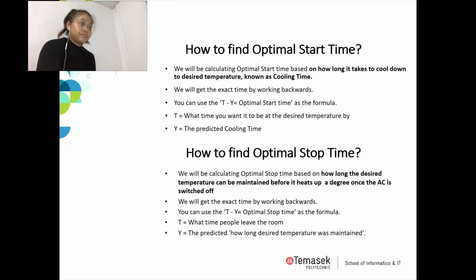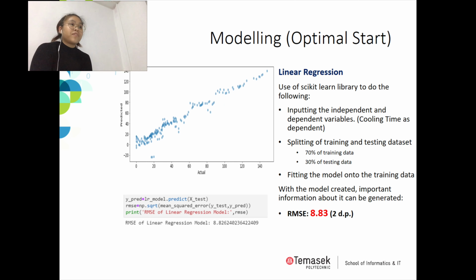was maintained. So during the modeling portion of the project, I used linear regression, and using Anaconda and the Python programming language, I used the scikit-learn library to do the following, which is to impute the independent and dependent variables and split the training and testing dataset. And this is all done after cleaning the dataset using NumPy and Pandas packages.